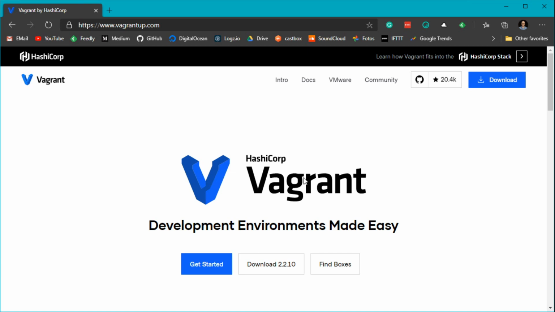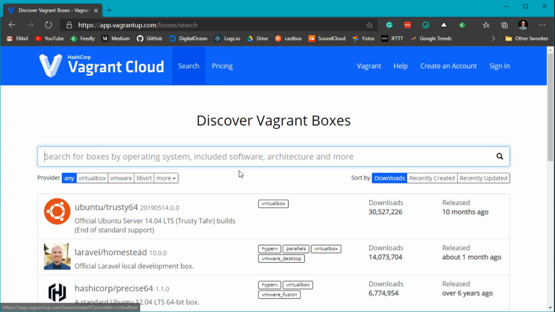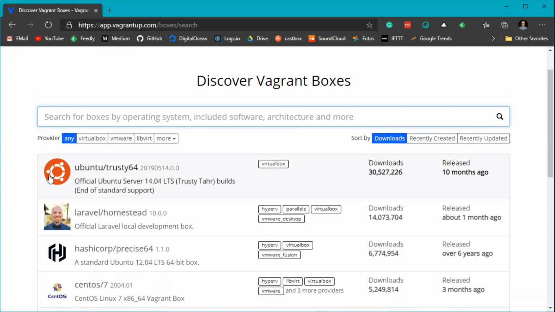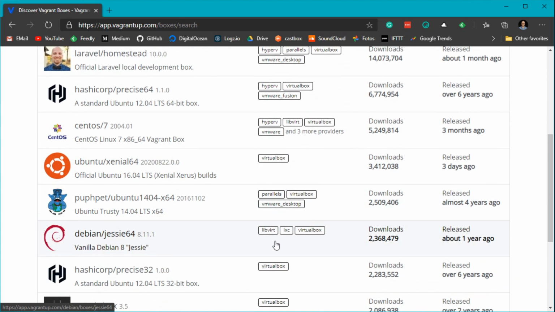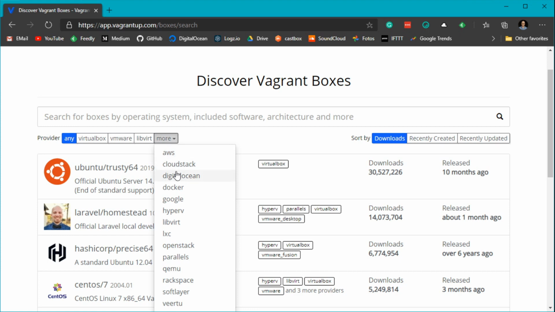Let me also show you how you can explore the different boxes, because as I said at the beginning, you could set up Ubuntu servers, you could set up different Linux distributions, but also Windows 10 and Windows servers. So if you want to know what boxes are available, just go to the Vagrant homepage and click on Find Boxes. And then you will find a complete list of all created images. Some of these are created by the community, some of them are created by HashiCorp. Don't forget to check your provider, because there are some boxes that are only available on VirtualBox or on some other providers, so you can use that as a filter.